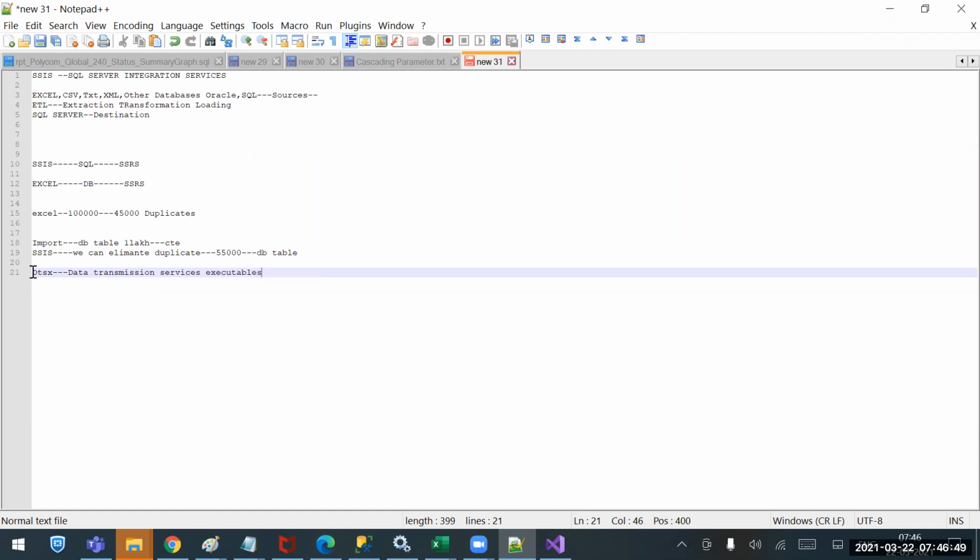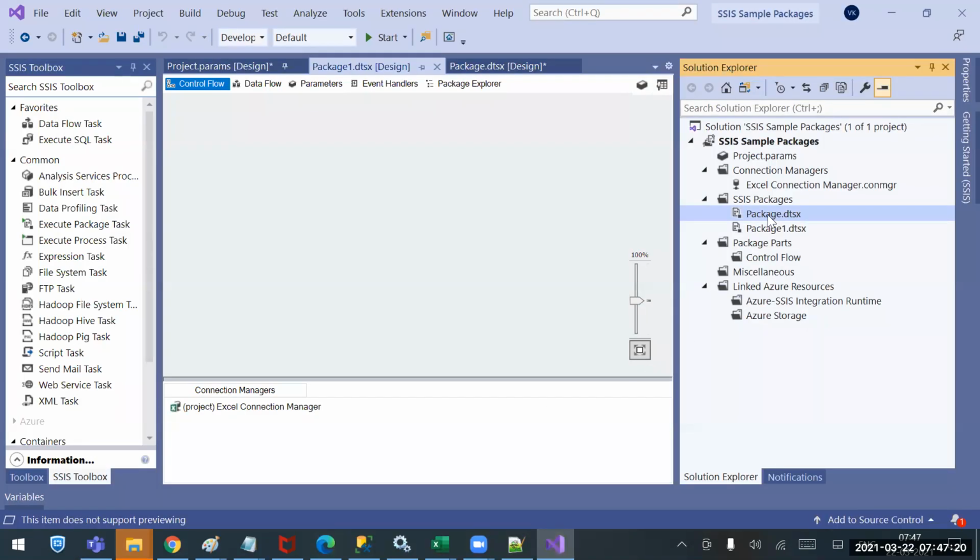From each and every keyword they have taken the first letter, but from executables they have taken X instead of E. I don't know really why they have taken X, but the extension will be this one. For all SSIS packages it will be the same.